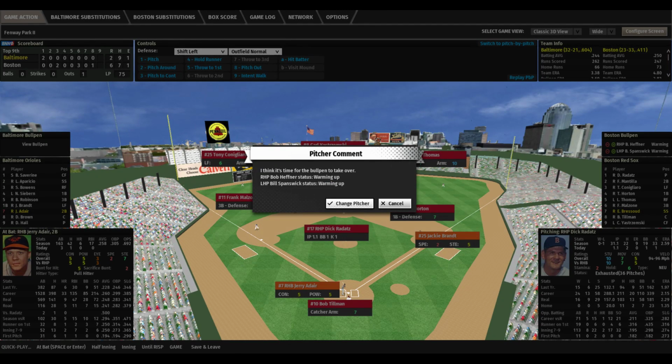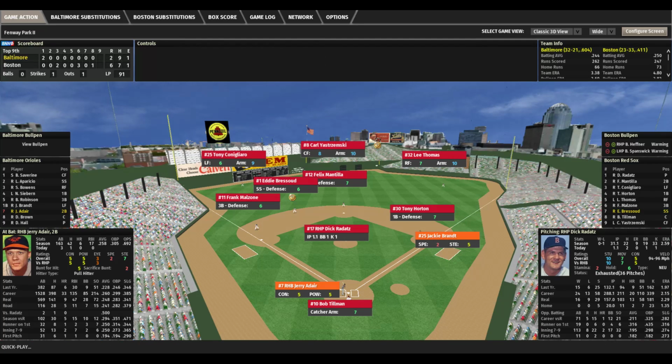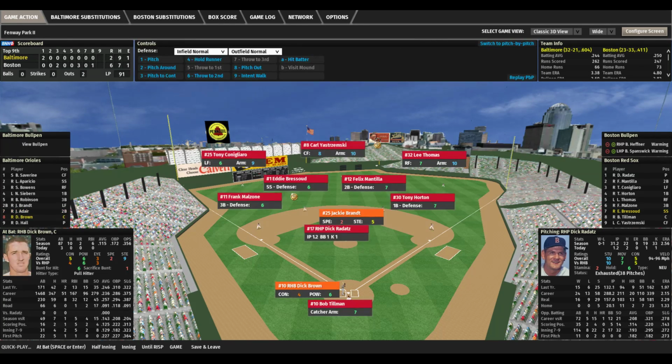As he says, I think it's time for the bullpen to take over. We did that to buy some time. We're going to give him 1 more batter. I don't want to go pitch around while he's tired, because I think he'll just walk him. We're going to go pitch to Adair. Come on, bang into a double play. Brosseau only played to first, but that's all right. 2 outs. 2 outs.